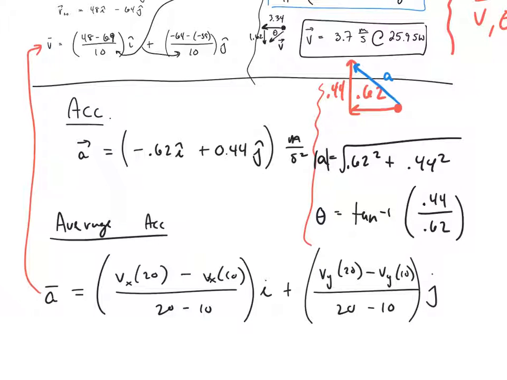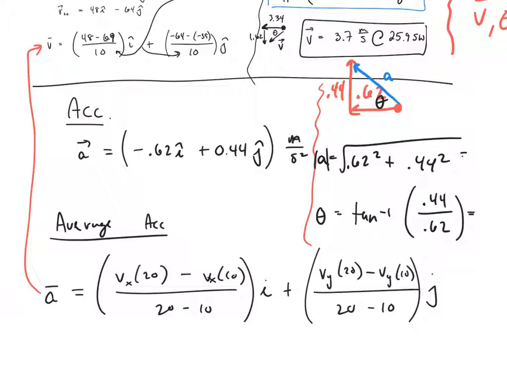I highly recommend whenever you're finding resultants that you draw the triangles. Draw the triangles. I know it sounds simple, but it helps you to recognize your angle theta and where it is and what direction it's given in. So that's my angle theta right there in the diagram. And I know that it's going to be north of west. This is west, it's north of that. So my angle theta here, whatever I get, I'm going to put northwest afterward.